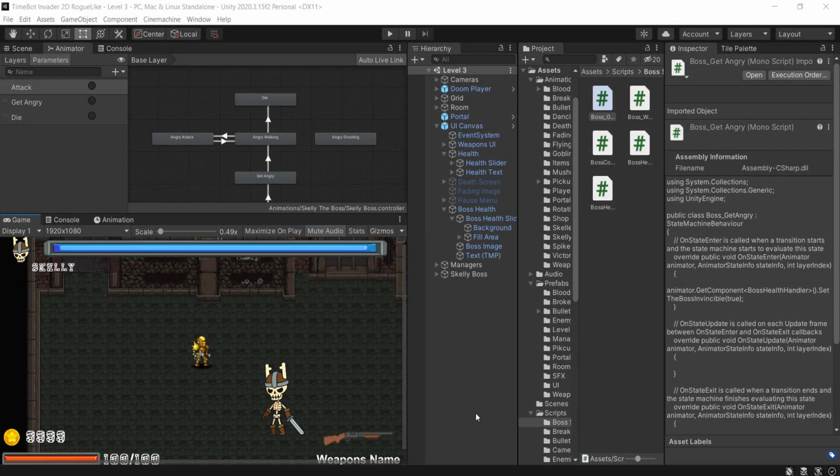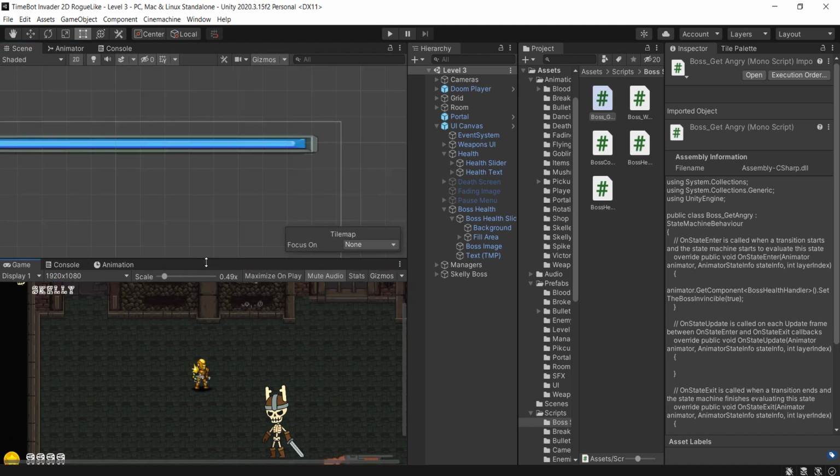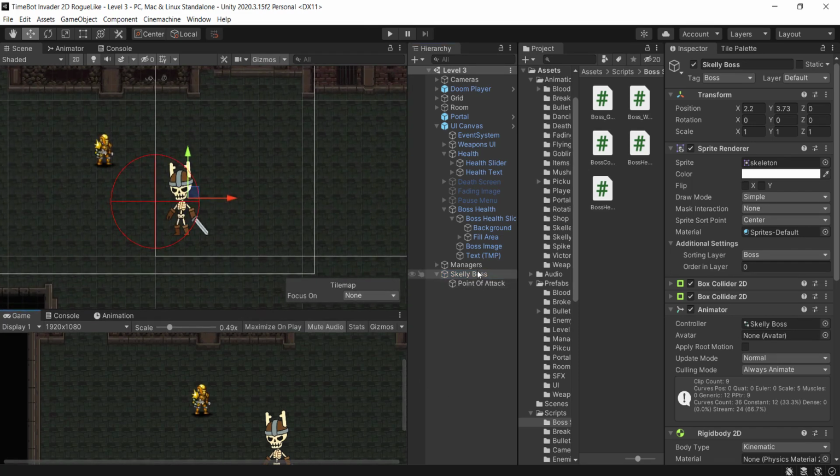Okay, so now we have a health bar, we have health, we have melee attacking, we have walking, we have state machine, we have everything for our boss, but we also need to add a bit of angry and regular shooting. So let's go ahead and do that. The first thing that we need to do is actually create points from which our boss will be shooting. I'm going to zoom in on the boss, and the way the shooting is going to work is we're going to have 8 points around the boss. 4 will be the regular shooting and 8 will be for the angry shooting. When he gets angry, he shoots more.